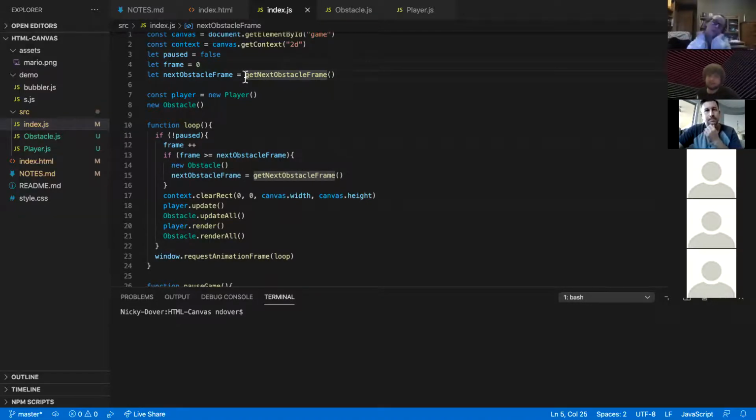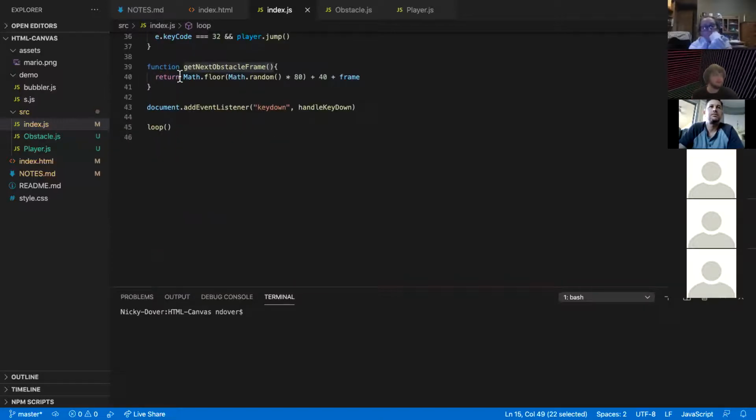Once the actual frame we're on hits frame 60, if that's the random number, once it's greater than the next obstacle frame, it's going to create a new obstacle for us and then set a new next obstacle frame that's going to be a random number between 40 and 120 plus the frame that we're currently on.